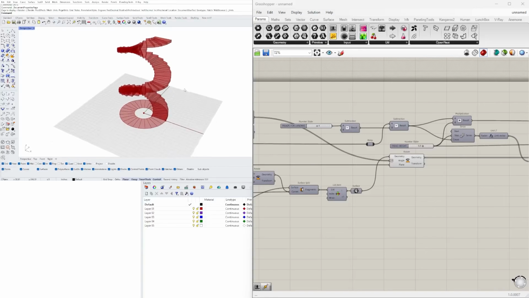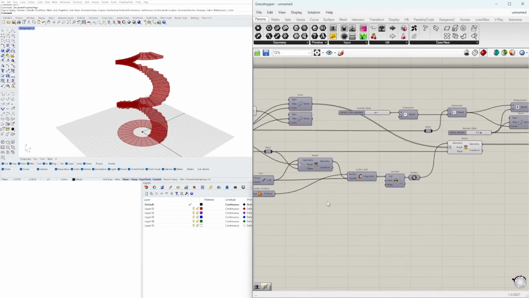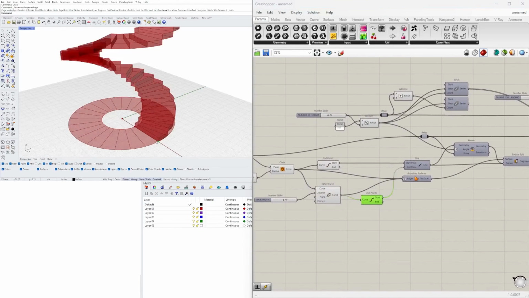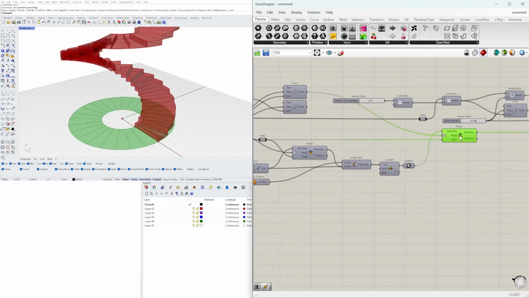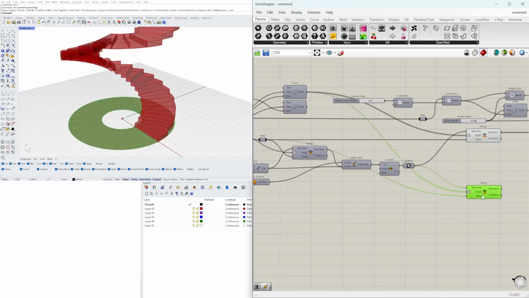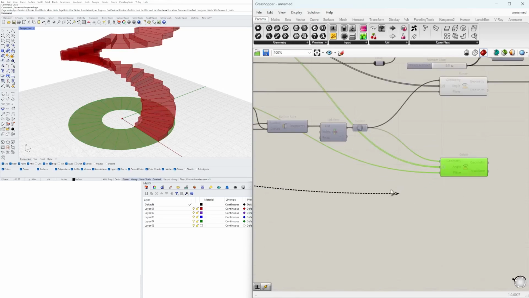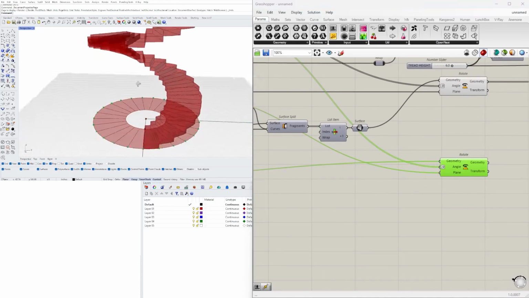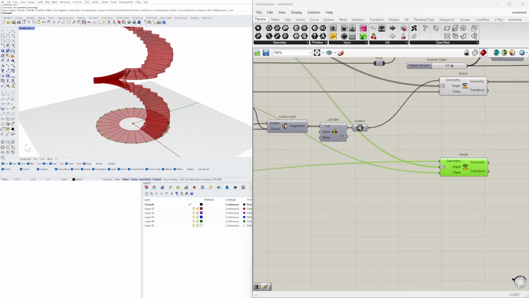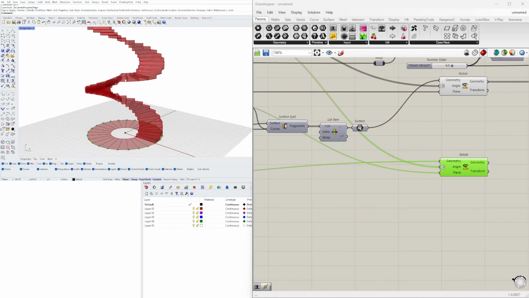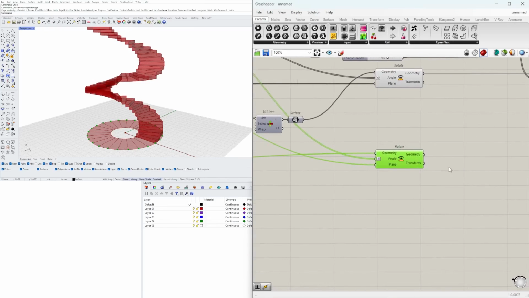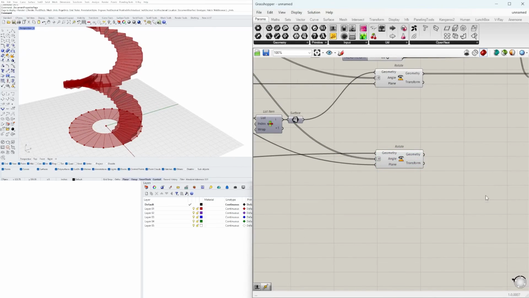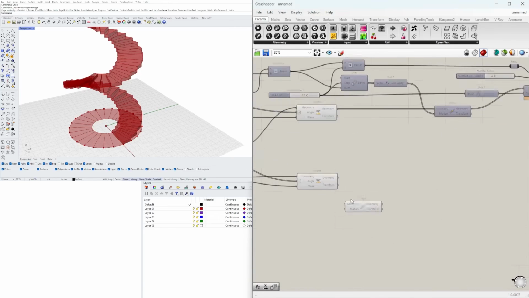For this next part, we need to create the railing. What we'll do is start with our initial point, and we're going to create an array the same way that we did with the treads. What we'll do is take our rotation, slide it down, tap Alt to create a copy. Now I can use the starting point as a geometry input, and we've created those points. Now we need to move them up the same way that we brought up the treads. So to do that, we'll take our rotated points, go to a move component, and we'll be moving them up vertically like we did with the treads.